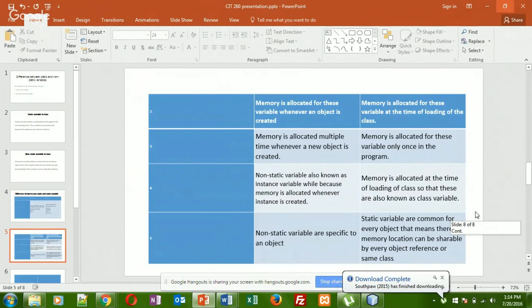Non-static variables are specific to an object, while static variables are common for every object. That means their memory location can be shared by every object reference of the same class.